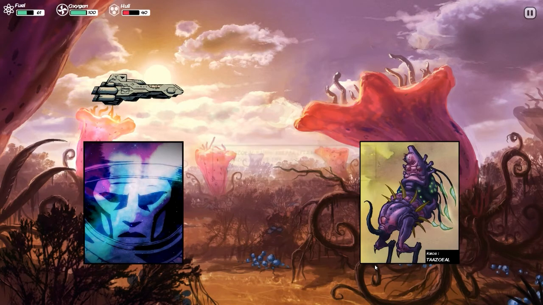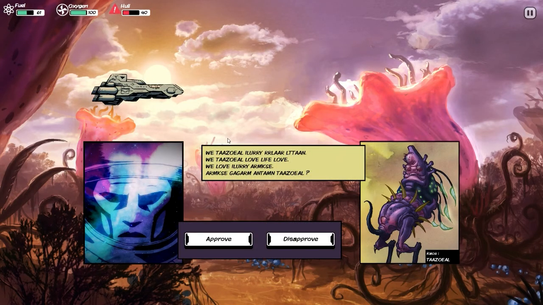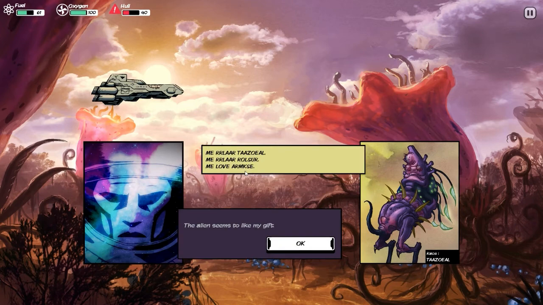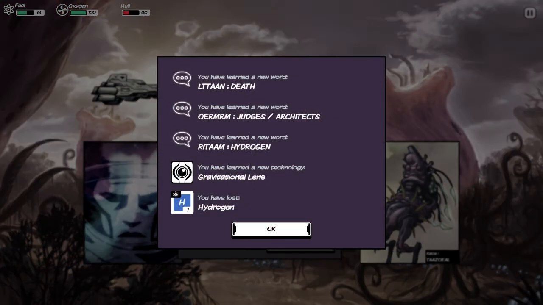Counter life. We love? I'm going to prove because it's love. They might say demise there though. Okay. We'll give the hydrogen. I don't know what they're asking for, but hey, that might be it. Oh, it seems to like it. Cool. Now the words for hydrogen and death, judges and architects. That is an awesome outcome.